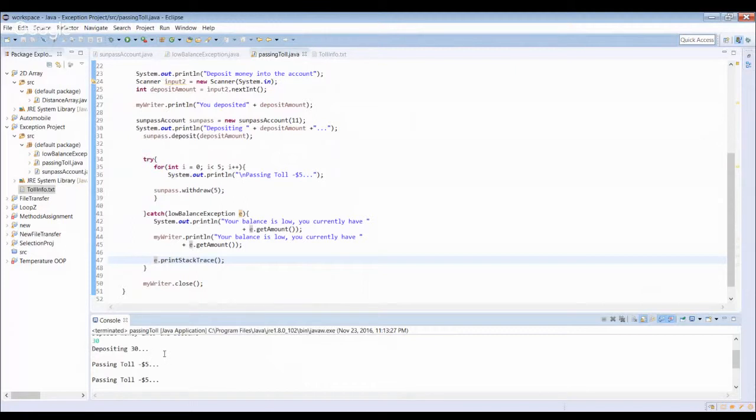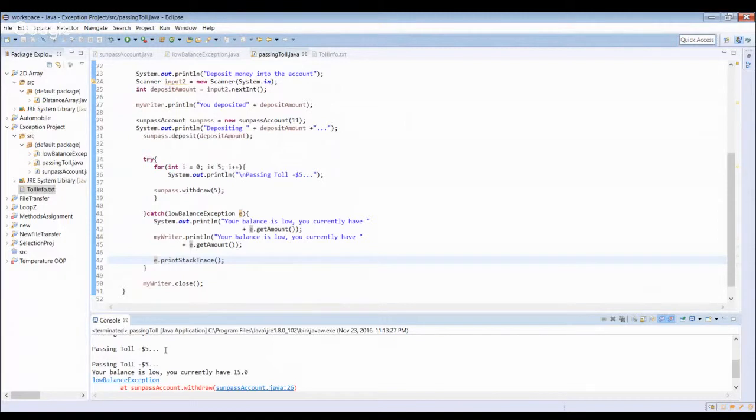And now I'm going to simulate going through 5 tolls. So my initial balance is now 30. I'm going to pass through a toll. My balance will now be 25. And next toll is going to be 20. And then my final toll. What happens with the final toll is okay, normal balance is at 20.